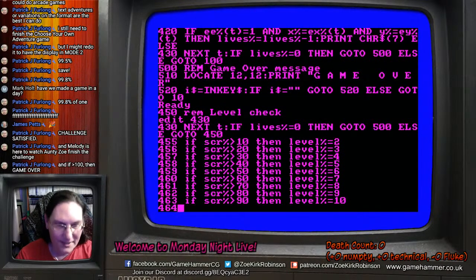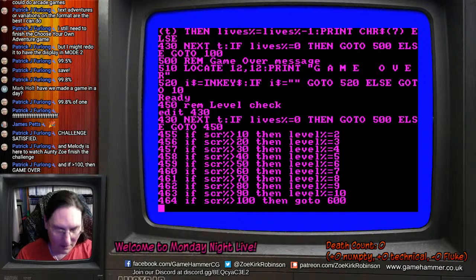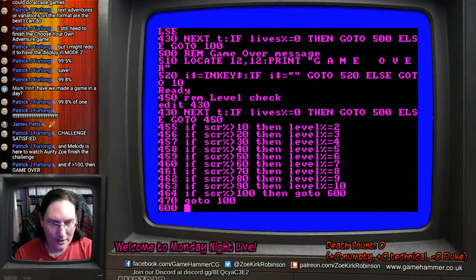And 464, nice, if score percent greater than 100, then go to 600. And 470, go to 100. 600, rem.